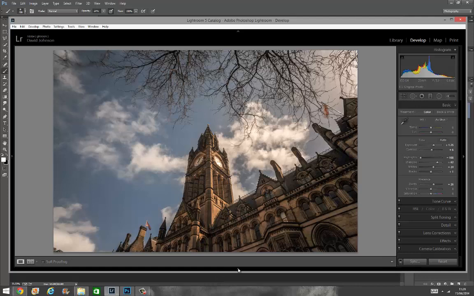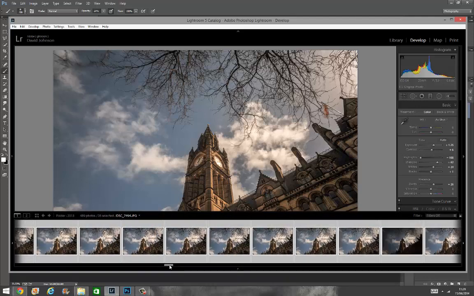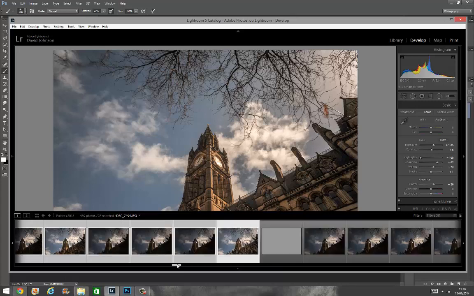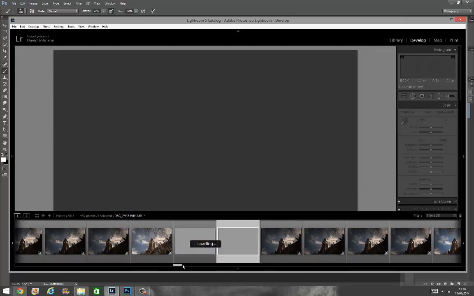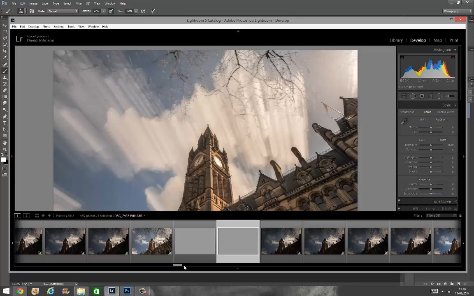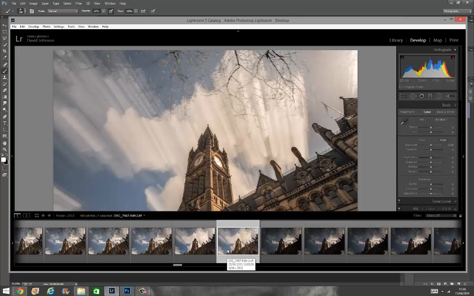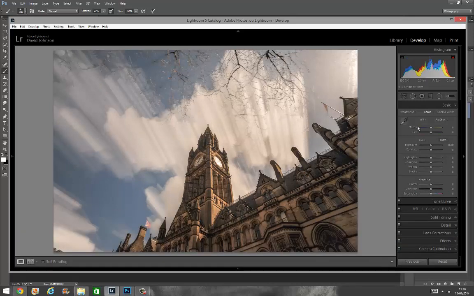At some point, yes, it should be here. It should be at the end of this. There it goes. At the end of this stack I've just had, and here it is just about to come through. Slowly loading, and there we go. Is that the one? Let's have a look at this, because I did one early just as a bit of a practice. 1208, this one, 1208. Let's have a look at this one. Much prefer this one.